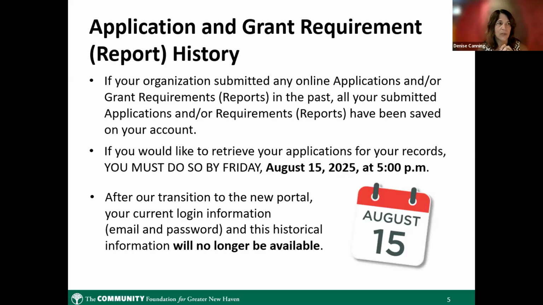We're giving some lead time before this transition happens to make sure everyone has what they need and has downloaded everything from their current account, because the current account will cease to exist or operate by August 31st. This is optional. This is not a requirement, but it's always good practice to have your past applications on your server or somewhere else, so you can look back and see what you've written on your past applications or what you've written on your past reports. Again, this is something that we're going to go through today, but it's certainly not a requirement. It's an option for you, but also best practice.